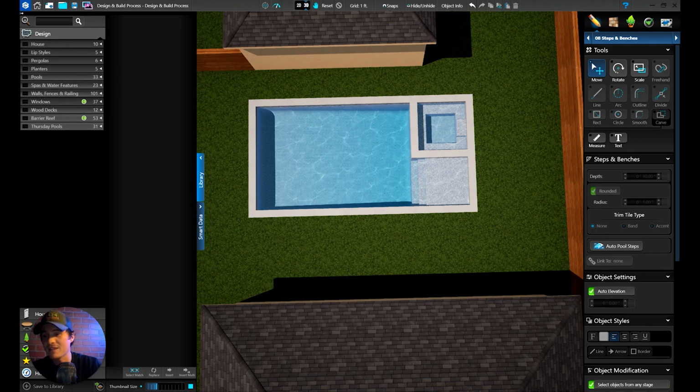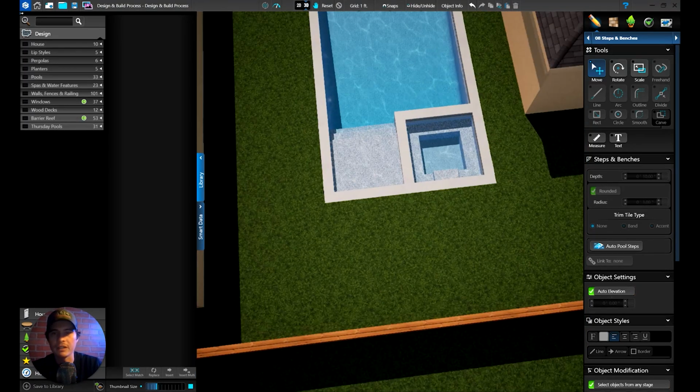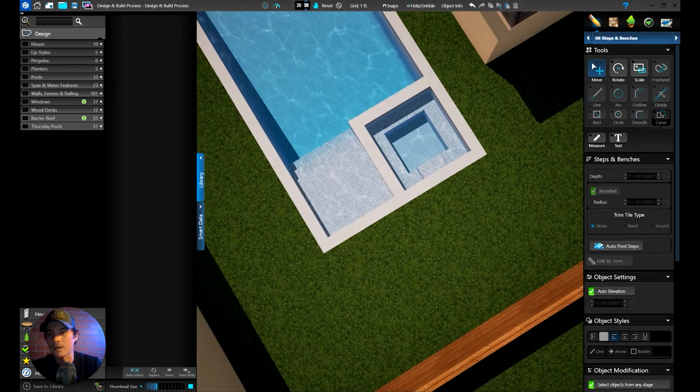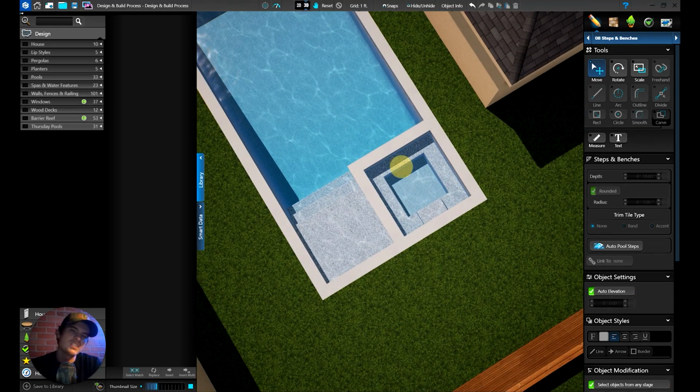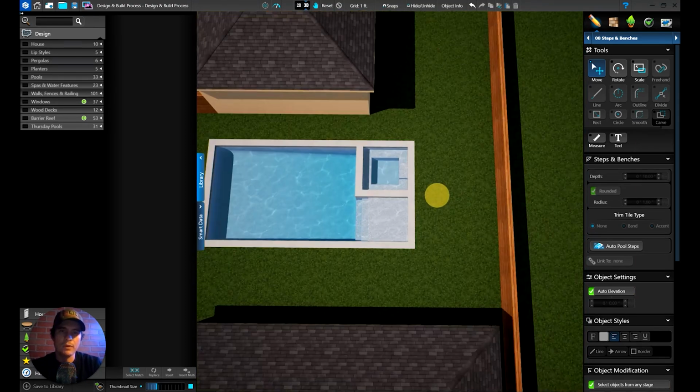Stepping pads for the past couple years, for a long time, have been really popular, and I think they will be for a long time. Some people get really creative with their stepping pads, and I would err on the side of caution with that, unless the customer just doesn't care. But I always advise my customers to err on the side of keeping it classic, because it's less likely to go out of style. If you do something super unique, it's a lot more likely to go out of style. Something to keep in mind.